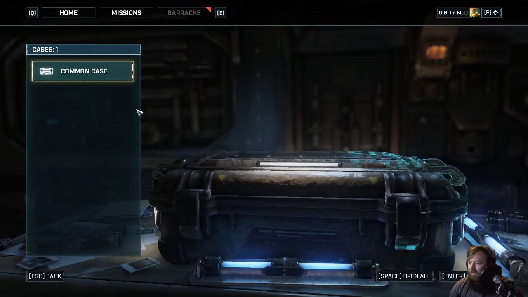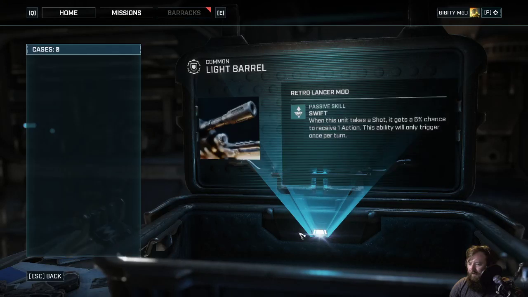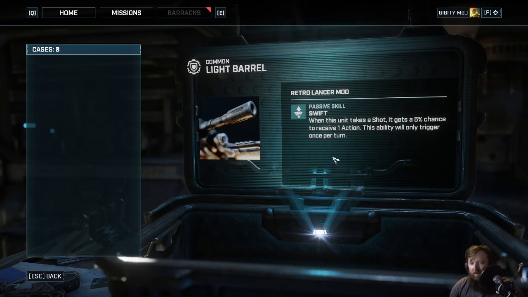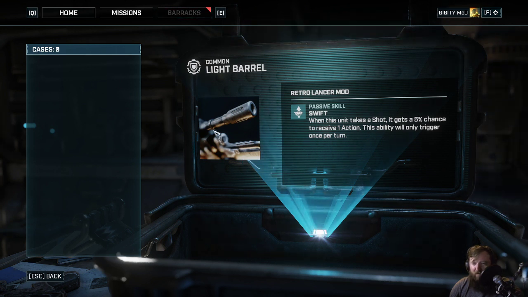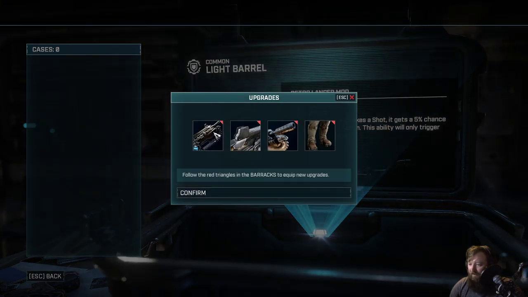Okay, so let's open that thing. Now, we said it might be tutorial gear. Let's see what it is. Retro Lancer mod. Massive skills Swift. When this unit takes a shot, it gets 5% chance to receive 1 action point. This ability will only trigger once per turn. Yeah, that's not too bad, I guess. I wonder if these get better. Like, if you can get a rare Retro Lancer mod that might make that skill 20% or something like that. It's like 20% to get an extra action point. It's filthy. Absolutely disgusting. But, never know.